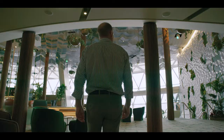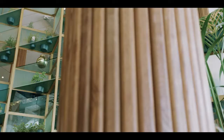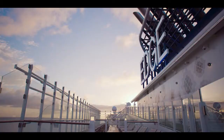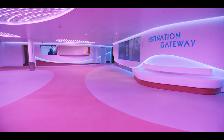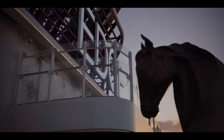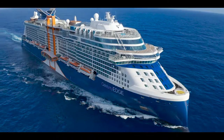This project is so far ahead of where I think the industry is, it'll take them some time to even try and catch up. And when you come into the spaces on this ship and you experience the whole thing, it's not like you're comparing it to other cruise ships. You're comparing it to any type of experience you might have. And I think that's the thing about it. It's not begging for a comparison to other ships. It's really begging to be compared to any vacation experience.